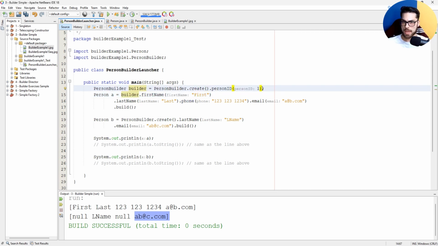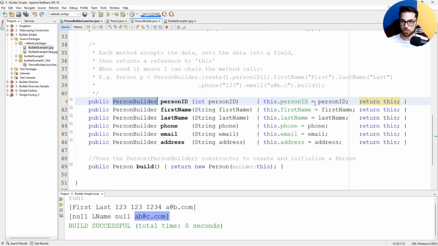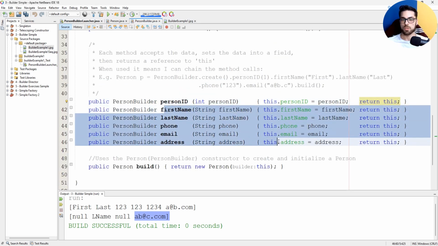Because everything here is a PersonBuilder. So it means that I can put it in this little variable here. And then I just call new methods. Okay? You can do this just for visualization to help, but typically you're going to see it as a chain version. So it goes all the way down for all the new properties.